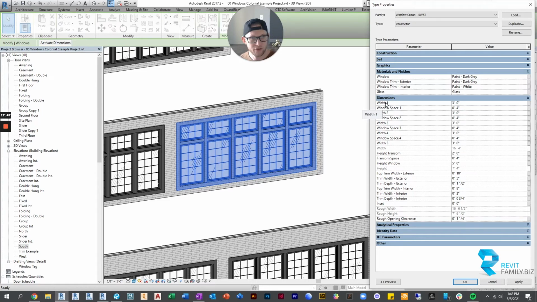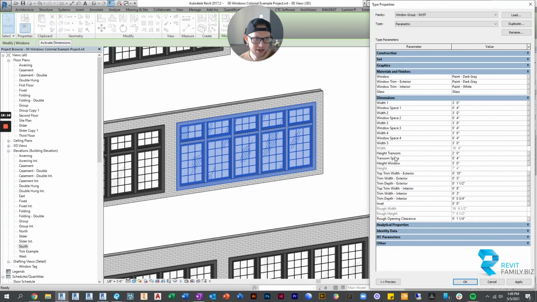So this also, from top to bottom, goes from left to right. So the width for window and transom 1 is right here, and then it shows you the space between window 1 and window 2. So that's this little sliver of space. You can change that. All right, so it goes from window 1 to window 5, and then there's 4 different spaces in between. Then when you move from the widths, you've got your heights.